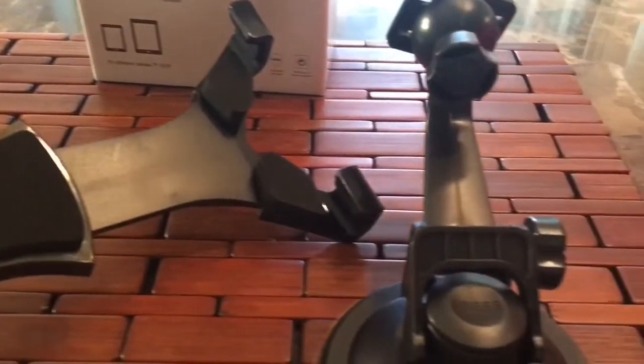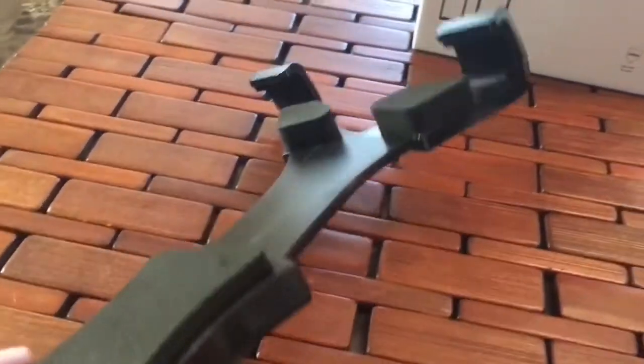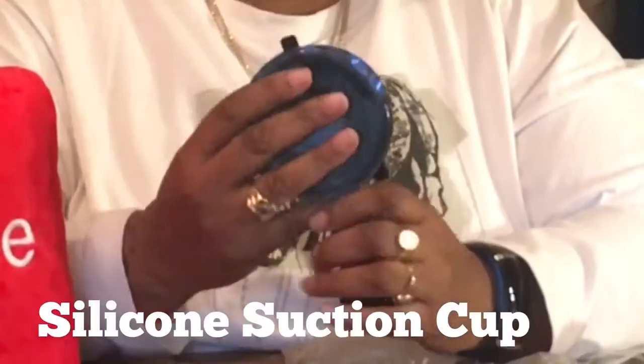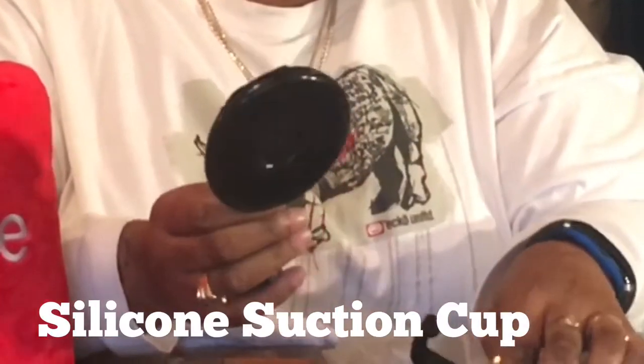This is similar to the bracket of the other one. It seems just a little bit smaller. It still has the tab. Look at that cushion. I wanted to show you up close how thick that cushion is on the sides and the protection that you will have. Yes. Look how big this suction cup is. This is the suction cup that's going to hold this together and hold your tab. Now, this has a clamp on the back. I'll show you that. It has a tilt. I'll show you that. And it has how to hook it up. This will be in detail, and I will show you.